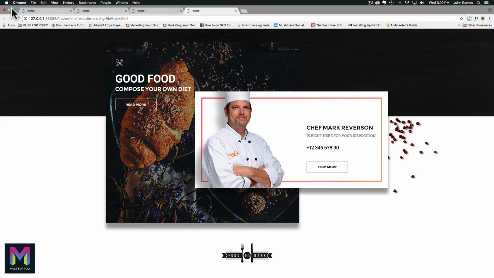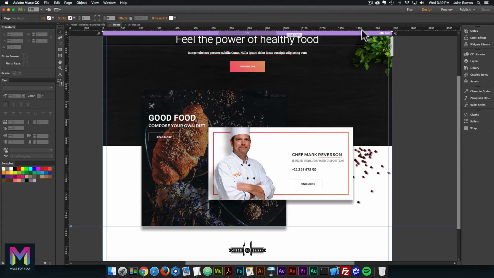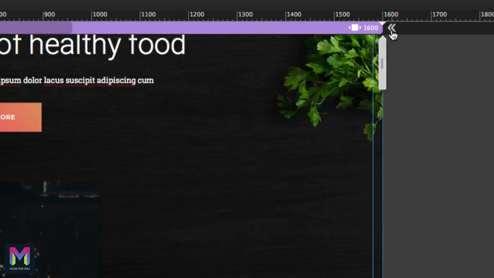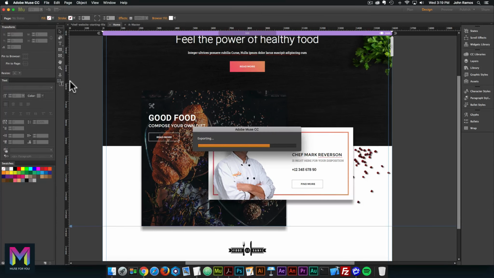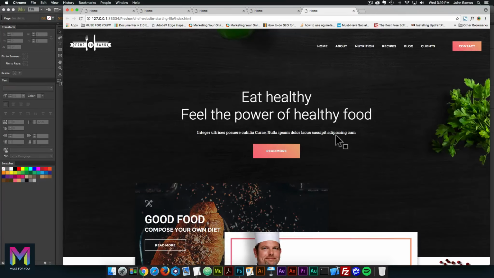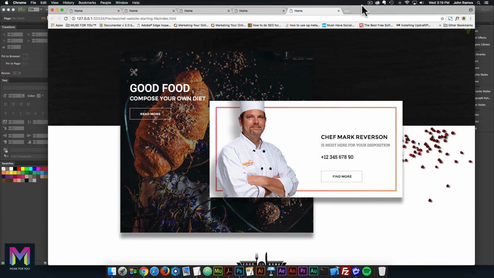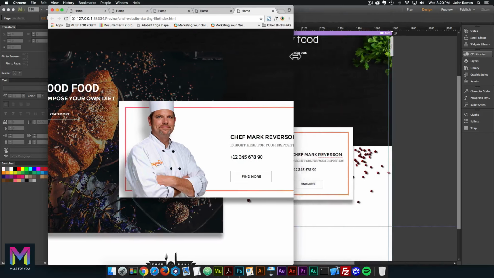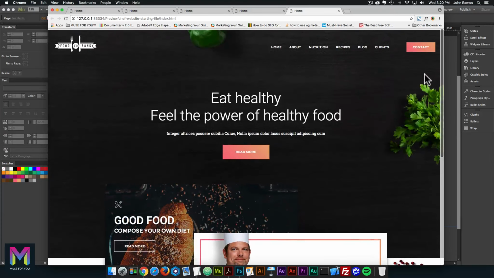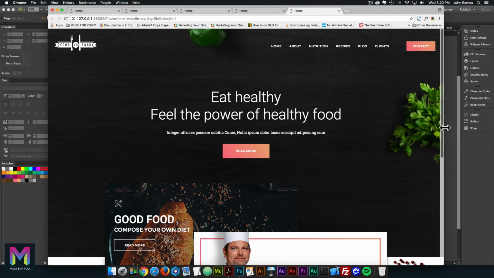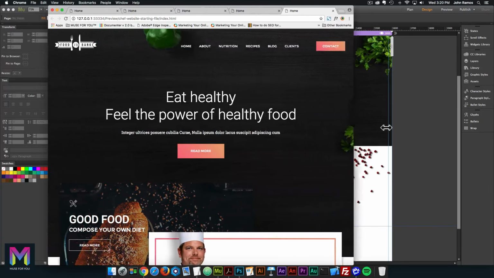Okay, so let's go back. Let's set the page expansion to outward. So just click once to make sure those arrows are pointing outwards. All right, so I'll preview one more time. Preview page in browser. And there we have it. We have section 1, day 4, section 1 completed. And you see those elements stay in the center. We have the header and footer. We have that background image, the read more button, and the website is looking good.